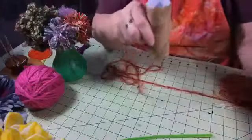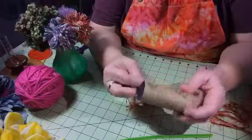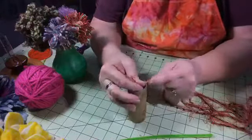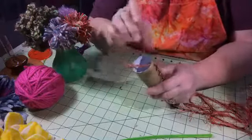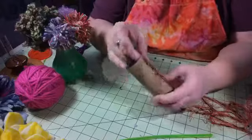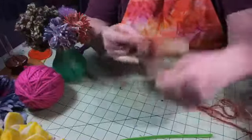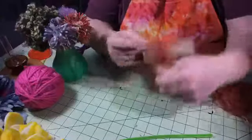Let's get our toilet paper tube here. Let's find our notch. There it is. And we want to make sure we get those anchored in there. We want to make sure we get all of the threads. When you've got a novelty yarn like this, you want to make sure you get all those threads in there. And then we're just going to wrap loosely, but not really loosey-goosey, okay?